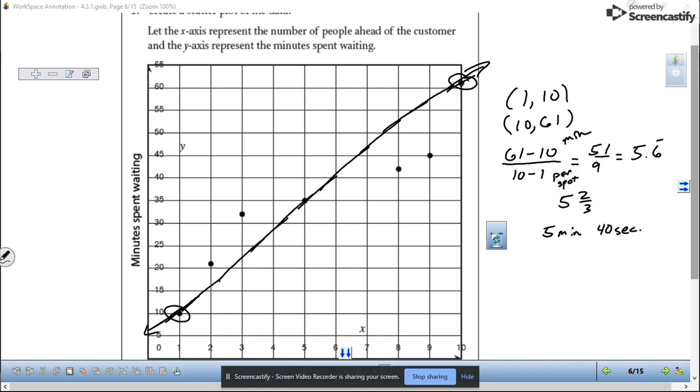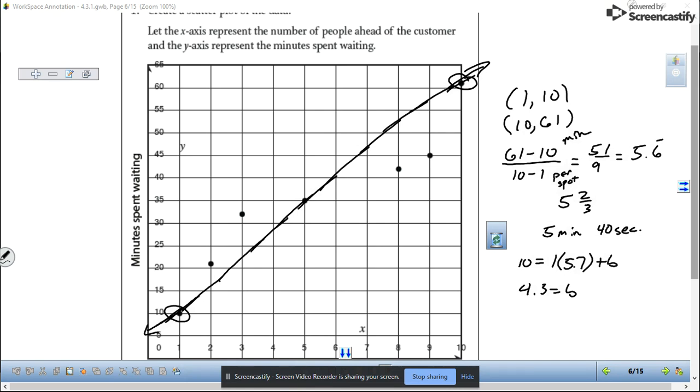So the next thing you want to do is figure out what the y-intercept is, and does that y-intercept make sense? Does it have good context in the problem? All right, so you would plug in your point. And we'll keep it as a decimal here, but so we're going to plug in 1, 10. So 10 equals 1 times 5.7 plus b. So 10 minus 5.7 means you're going to get that 4.3 is equal to b.